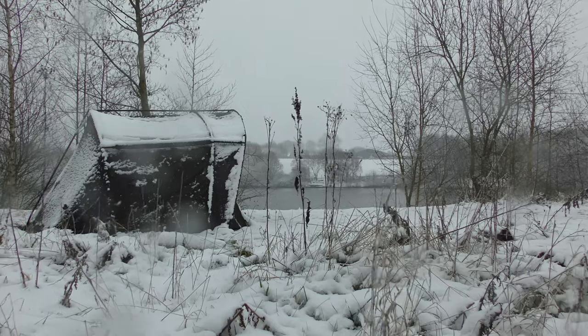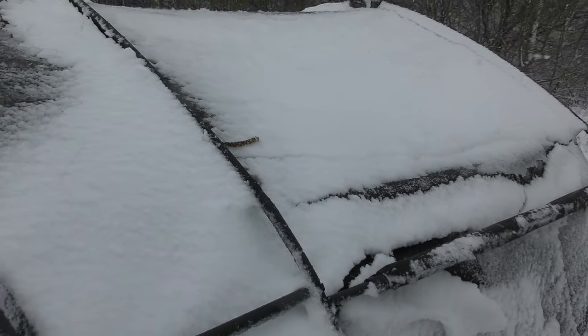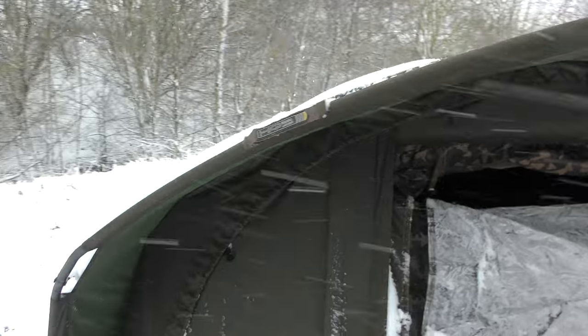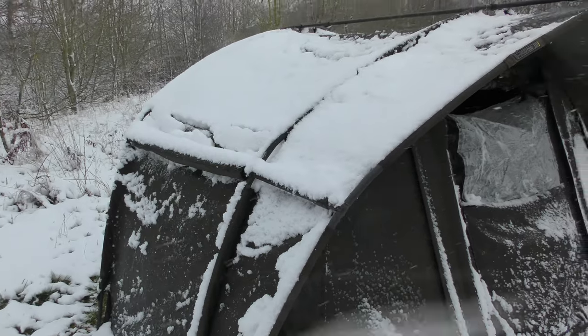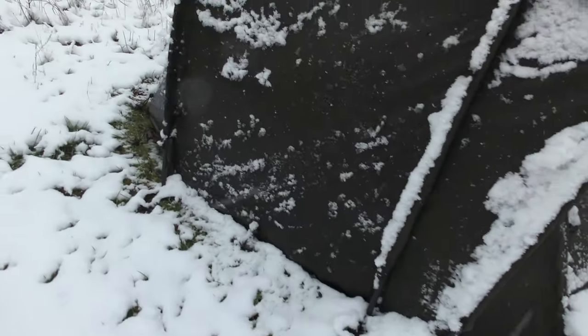You can see how much snow we've had just by the little drifts around my bivvy. Some weight on there as well. I remember a few years ago when I was using a, well, I won't name the bivvy, but it wasn't one of Avid's, and I had a bit of snow on top of the bivvy, and the bivvy ended up breaking. The poles at the front of the bivvy snapped because there was so much weight on them. And that's got some weight on it, I tell you. Yeah, it's proper winter wonderland at the moment. Who'd have thought this would be in March?